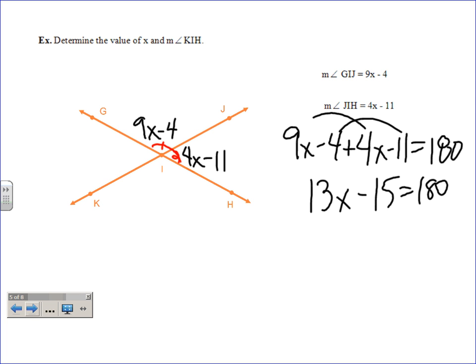Again, you could divide by 13 right now. It's just not a very good choice. You know, you could divide by, what's a good number, 201, if you felt like it. It's just not a good idea. I think adding 15 is probably the most logical thing to do next. Again, I could add 1002, but not a very good idea.